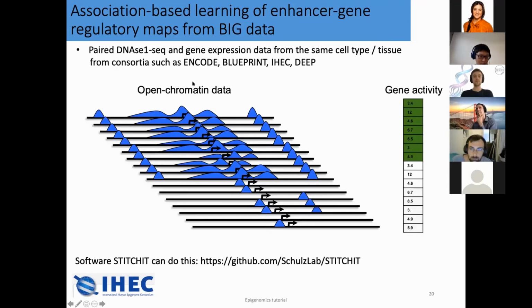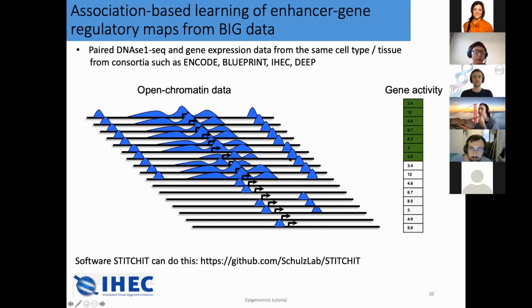When you've gathered a lot of open chromatin data, which is shown here, from very different cell types or a lot of different inductions, measured with DNase-seq or ATAC-seq, and at the same time you measured gene expression, like gene activity, in exactly the same set of cells, then you can use machine learning to see whether there is an association of a certain region, which is open, like you see here, and the gene expression.